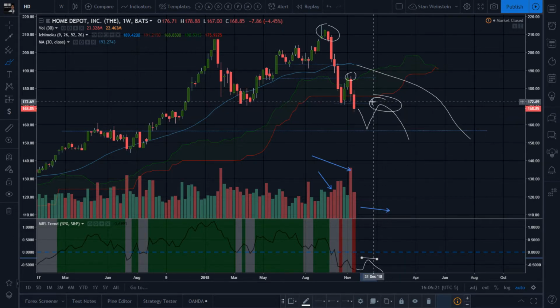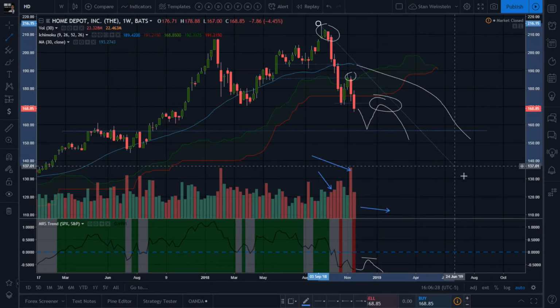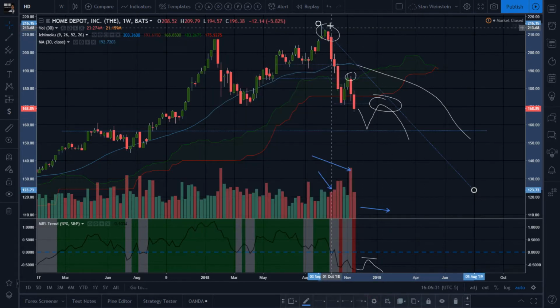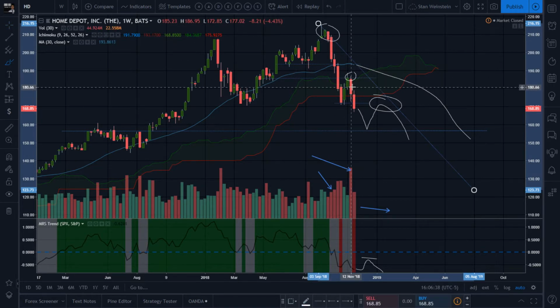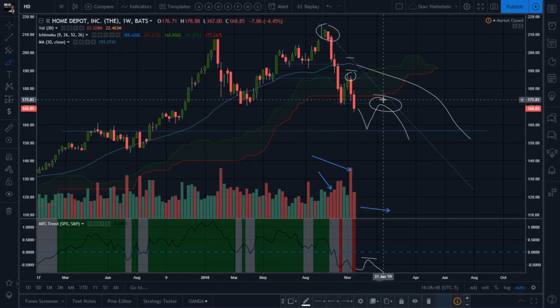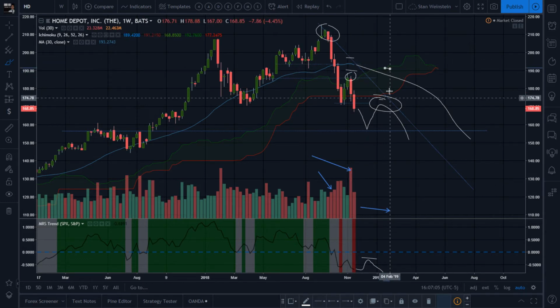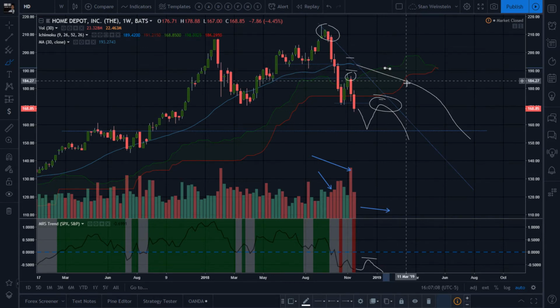Then you use Stan Weinstein exit strategies, how to get out, trendline violations. If ever you get a 1, 2, 3 break on the 4th, then you're out. Pullbacks. When the price action starts going back down, you move your sell stop here, the trader's way, investors a little higher. Pullback, price action starts going back down to previous lows. Sell stop here. I don't know where the 30-week average is. Above the 30-week average if you're in the investor's way, etc. So either of those two mechanisms: take half your position off on the trendline violation, take your full position off on your sell stop below the lull, above the 30-week average, investor's way.